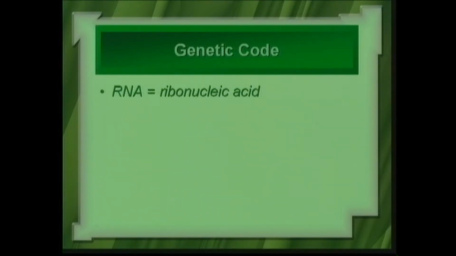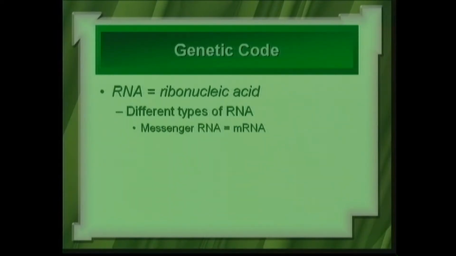Now, the genetic code does have to do with RNA as well as with DNA. So we're going to get into the different types of RNA. First of all, we have mRNA, also known as messenger RNA. What does messenger RNA do? It carries a message that's coded for in DNA, making a complementary copy of RNA, or messenger RNA. It will carry it to where the protein synthesis actually happens.